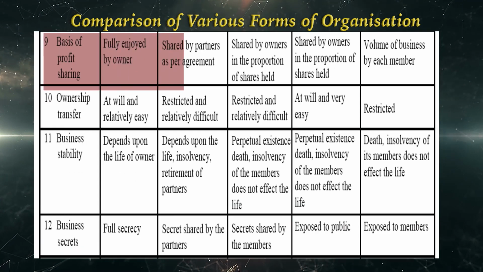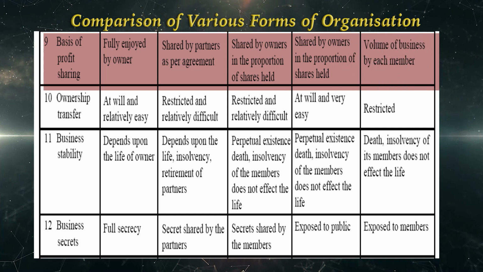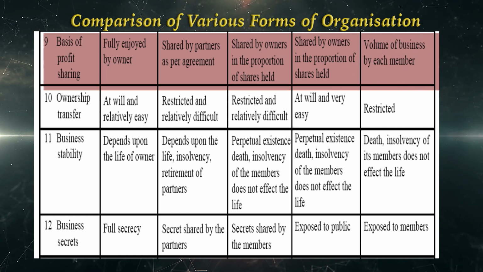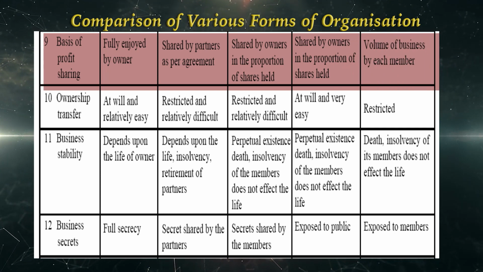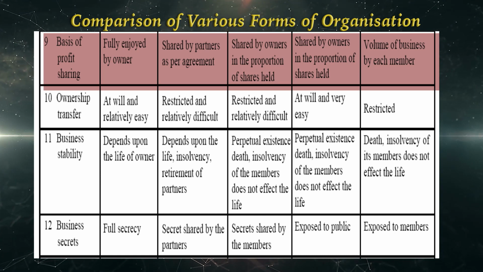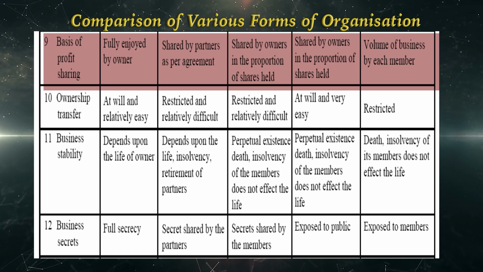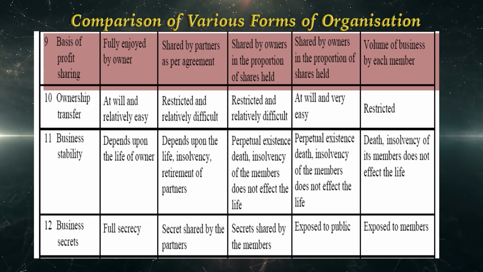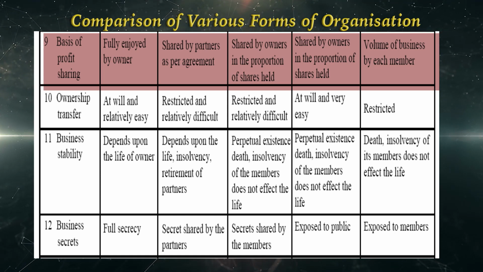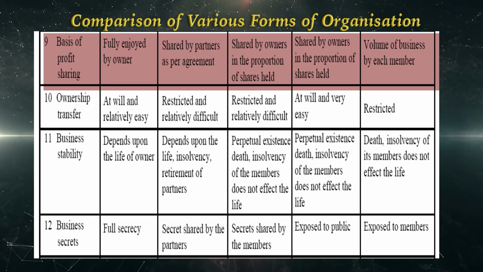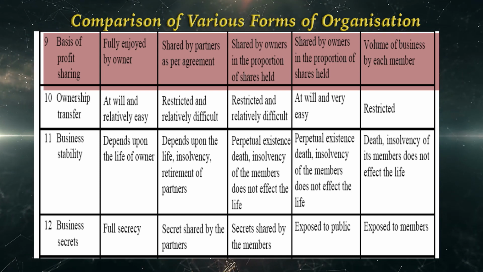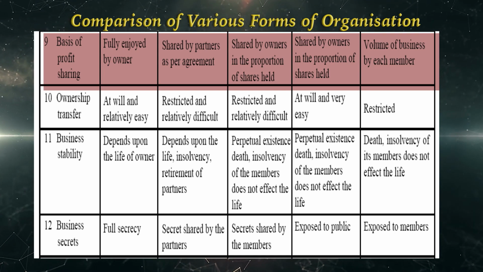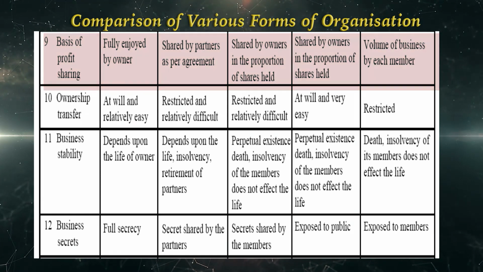As far as the basis of the profit share is concerned, obviously in sole proprietorship it is enjoyed by the owner, in partnership shared by the partners as per agreements. Under the private limited company, shared by owners in the proportion of shares held. Under public limited company, shared by owners in the proportion of shares held. Under cooperative form, by volume of business by each member.